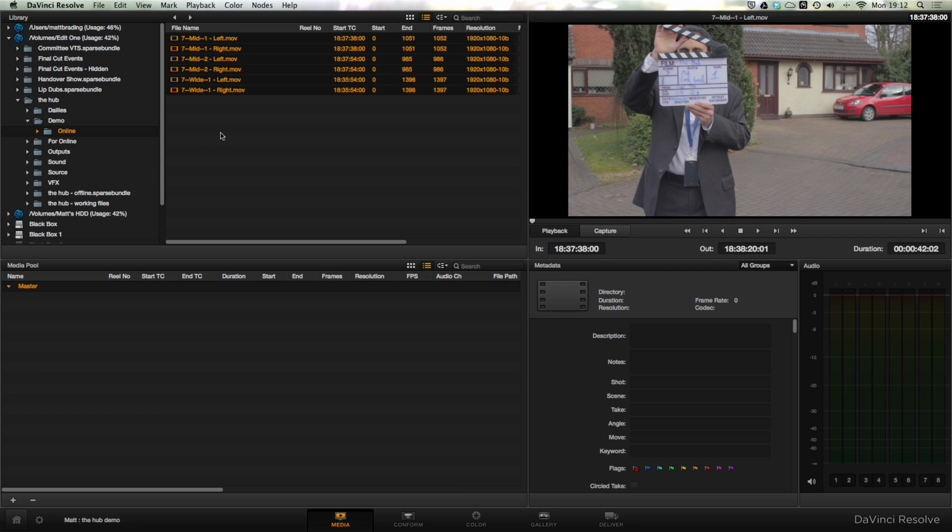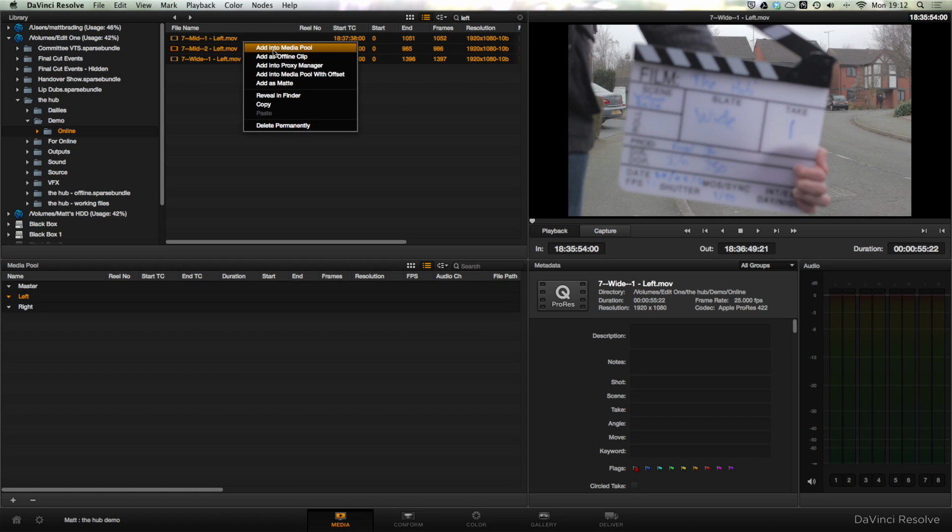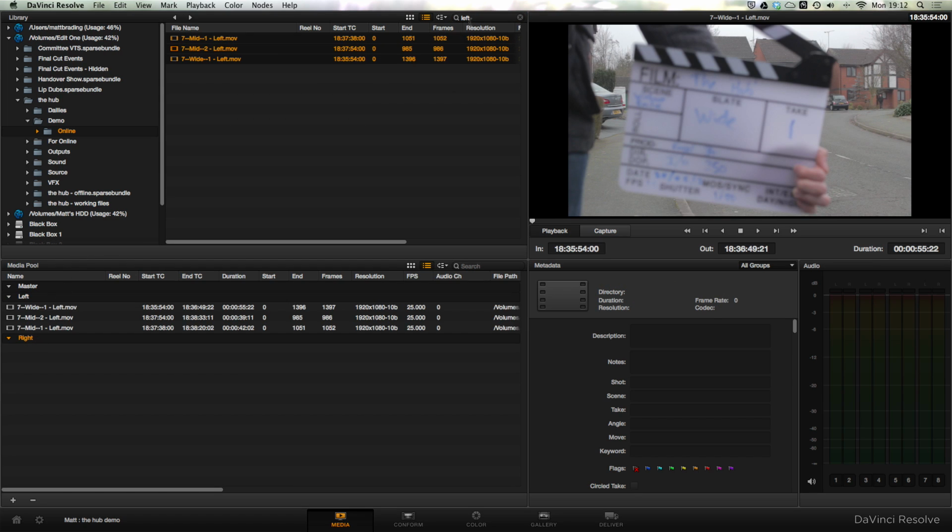So now we've got all our media, the next step is to import it into Resolve's media pool. But first we need to create 2 bins, one for the left eye and one for the right eye. Now it's really easy in Resolve to actually import the files that Final Cut exports, because you can use the search window in the top right there and search for left, and it'll show you everything that was exported with the left role from Final Cut. Change it to right, and it automatically shows you everything with the right tag. And that's a really easy way of making sure that you're getting the right files into the right bins.